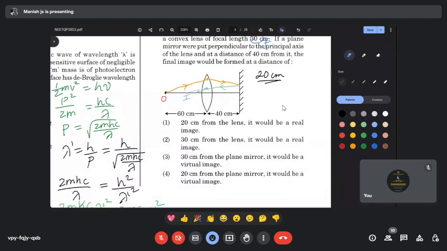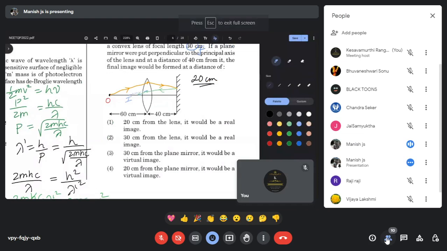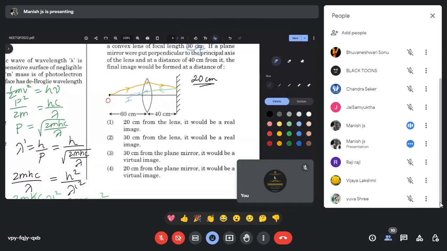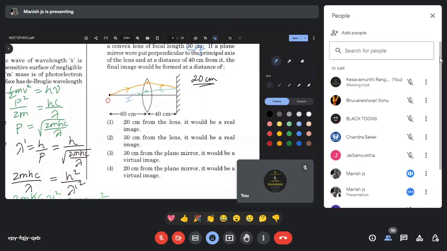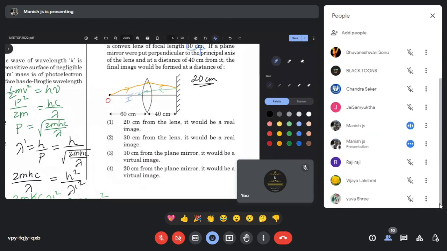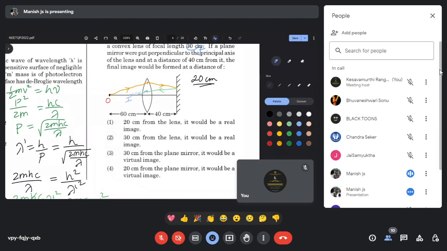Here 2f2 distance is your 60. You have 2f1, you have f1, all those things. In the same way, on the right-hand side they have placed it at 40 centimeters. It is not even at 60, it is kept somewhere before that. So do you think it's going to be option 4, 20 centimeters from the plane mirror? No, sir. So what would be the answer? Now you can find out. You eliminate the wrong ones.